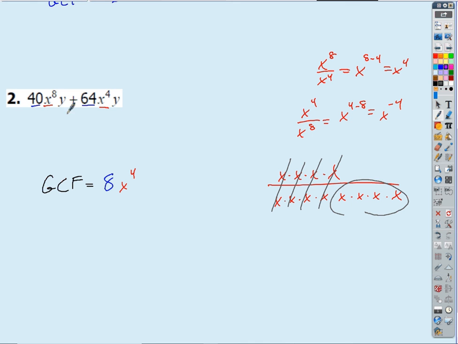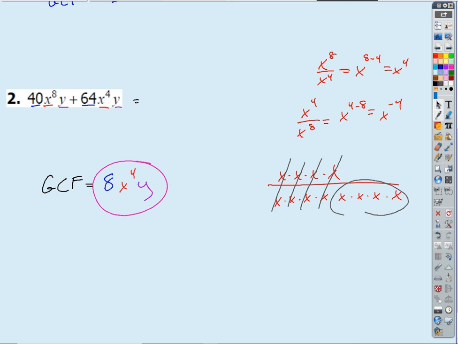And then finally, what about the y's? I can just divide by y, okay? All right, so then that's my greatest common factor. That's what's being asked for in this question. But later on, like on Moodle, I'm going to have some questions where I want you to write that as a product of factors. Write it in factor form. So what's that going to look like? I'm going to end up with my greatest common factor.